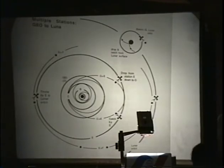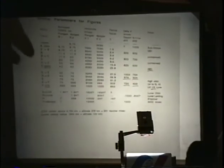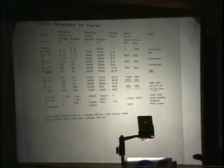Next slide. Did you consider particle bombardments on the tether? I don't want to spend time on this slide.